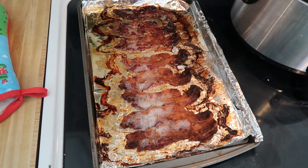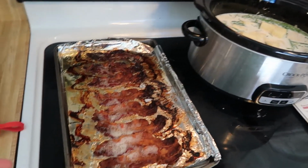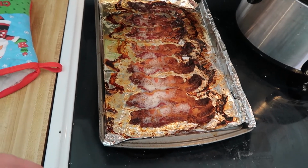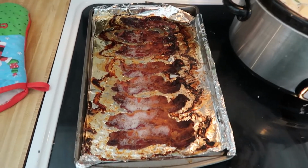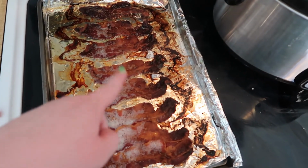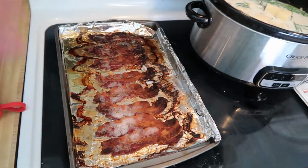I burnt the bacon totally on accident. I didn't even want it to be completely cooked because it's gonna go in there for 8 hours and cook some more. But my toddler was bugging me. I had to go to the bathroom. I kept having to get away from the kitchen, so that's burnt. But I'm probably just gonna try to cut off the really bad ends and just use the middle sections. So we'll see how that goes. I still need to cut up the onion too.